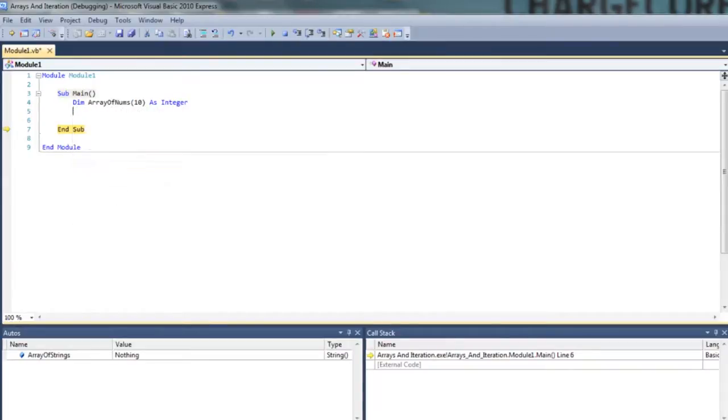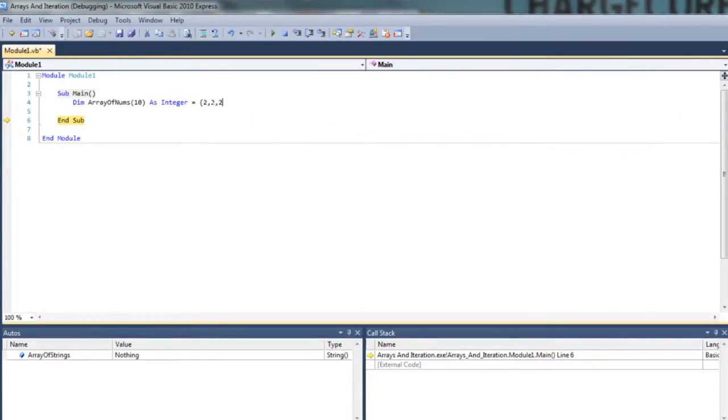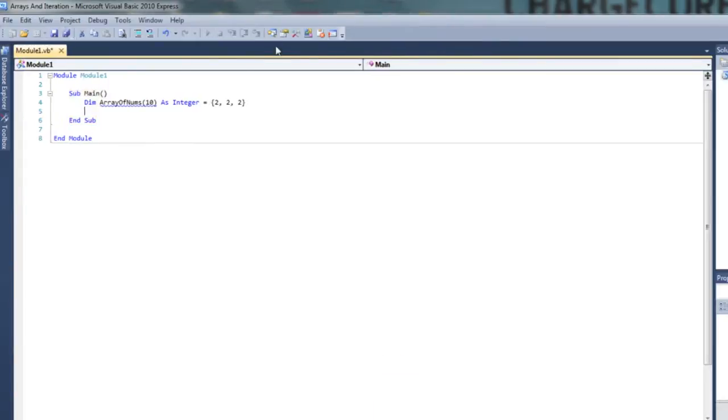I'm just going to show you how to assign values. When it comes to assigning values to the array, you can do it as I showed you before. If you try and use the construct like this, it won't let you, because you specified the size there, and again you get another different type of error. Sorry, I just realised I left my program running. Explicit initialization is not permitted for arrays declared with explicit bounds. That's just basically saying, because you've already said that it's that size, you can't then do it like that.